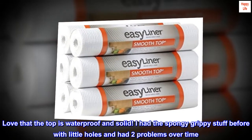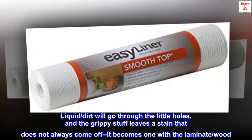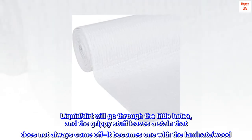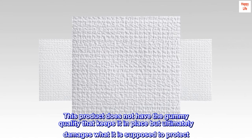I had the spongy grippy stuff before with little holes and had 2 problems over time. Liquid/dirt will go through the little holes, and the grippy stuff leaves a stain that does not always come off. It becomes one with the laminate/wood. This product does not have the gummy quality that keeps it in place but ultimately damages what it is supposed to protect.